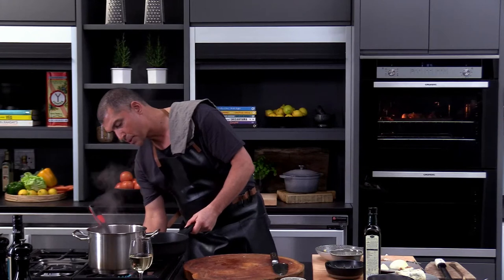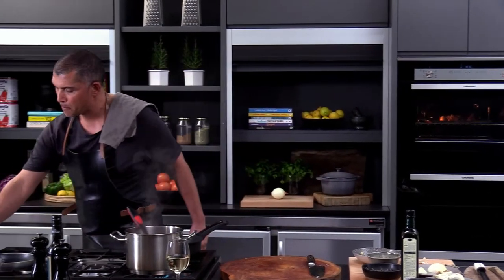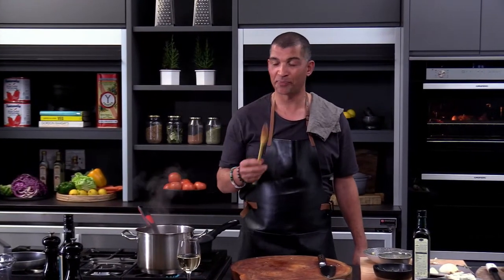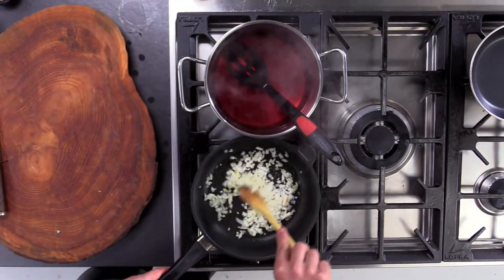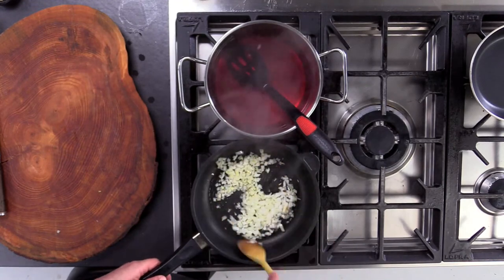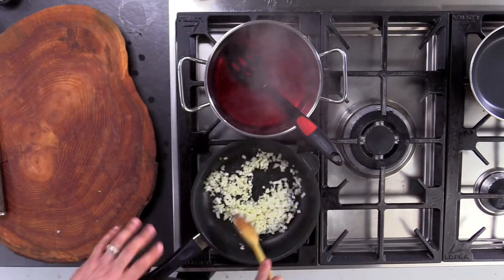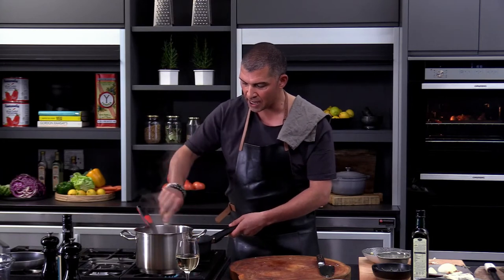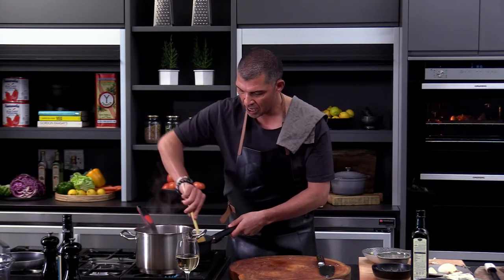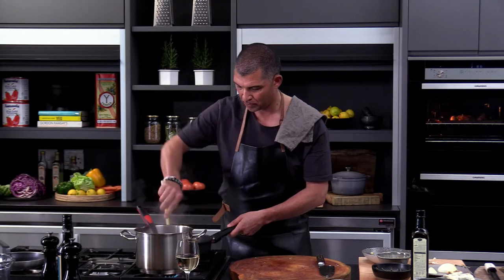So once again, check your temperature. I'm going to increase it slightly, not too much. And when it comes to stirring your risotto, I would recommend using a wooden spoon. When I started to make it the first time, an Italian chef said to me, if you use a metal spoon and stir too fast and too vigorously, especially when the rice starts to soften, you'll start breaking the rice kernels. So yeah, use a wooden spoon if you can. If you've got a wooden spoon at home, make sure you've got it out.